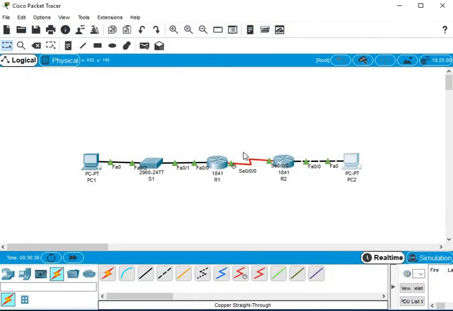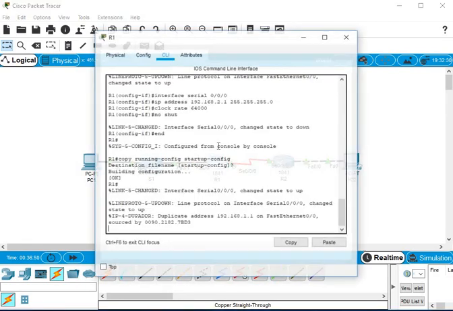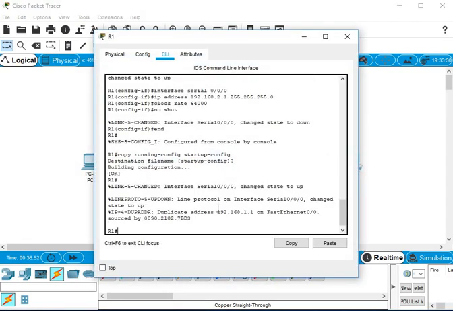Now that we have set the basic configuration on R1, R2, and both of the PCs, we would like to verify and test the configurations that we made. So to do that, let us go to the first router and use the command show ip route.